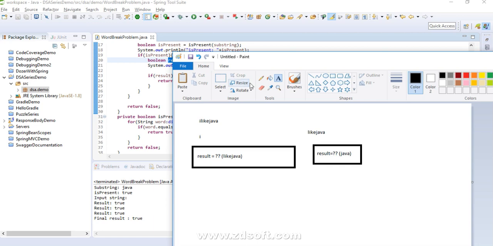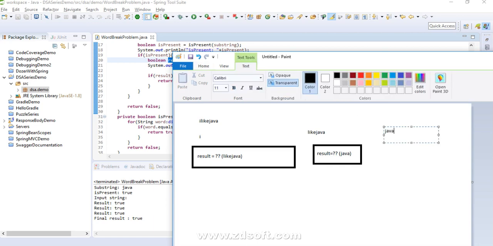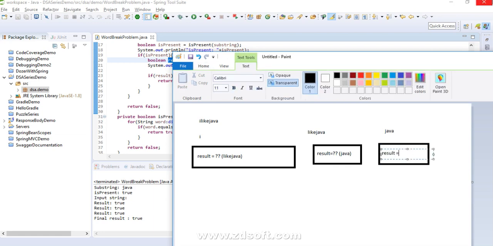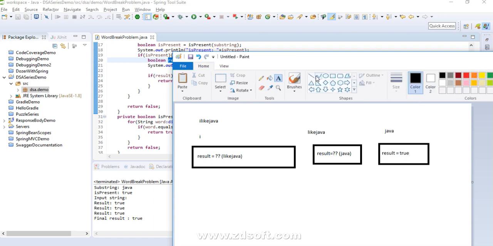Now what about Java? Java said my final result variable is dependent upon the outcome of the blank string, and we know that it is going to give us true, so it will be returned back here.